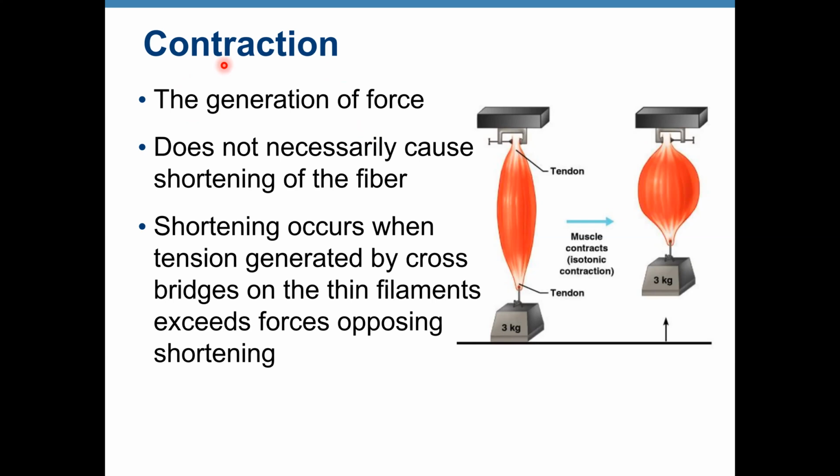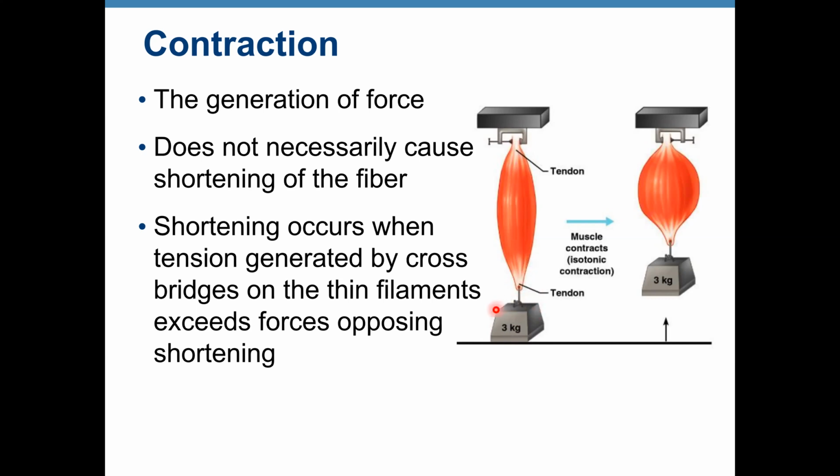You see over here, contraction does not necessarily cause shortening of the fibers. Sometimes fibers actually get longer during contraction, and we will discuss it a little bit later. But shortening occurs when tension generated by cross bridges between our actin and myosin exceeds the force opposing shortening. Over here in this example, you can see the muscle. There is some load, this one is 3 kilograms, more than 6 pounds. When muscle cells inside the belly of this muscle contract, they generate force that pulls this load toward the origin of the muscle.